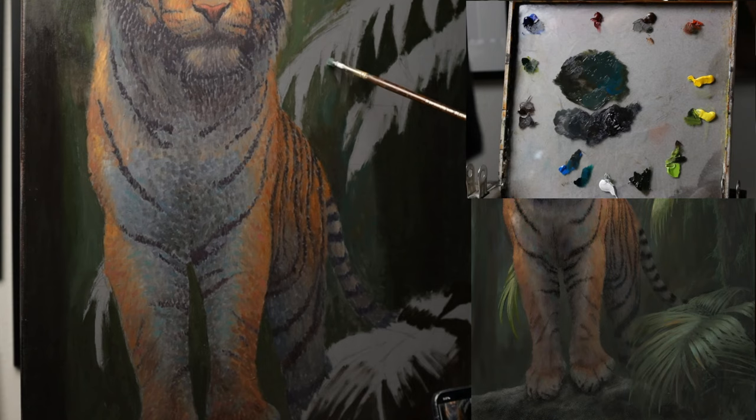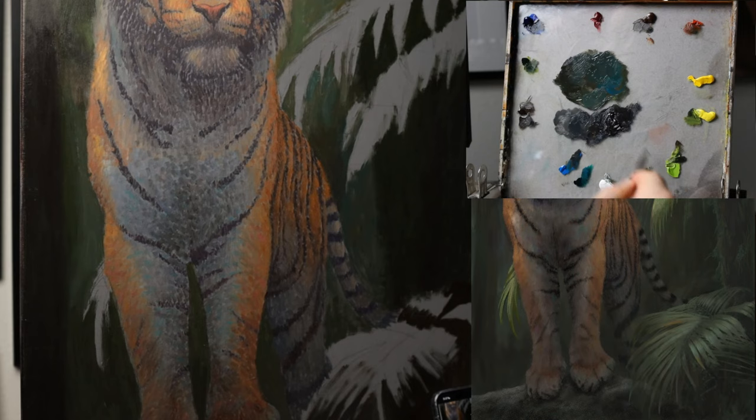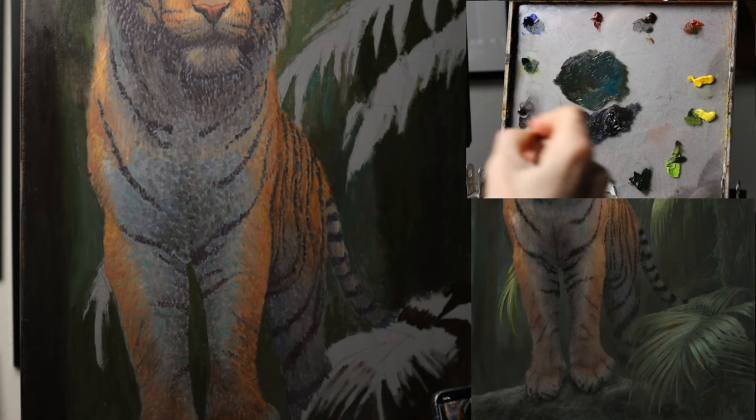Just working on describing something in the background right now through just a variation in value and somewhat in hue and saturation. And it's a bit warmer up here. I'm going to bring some of that warm color down. And I can do that.